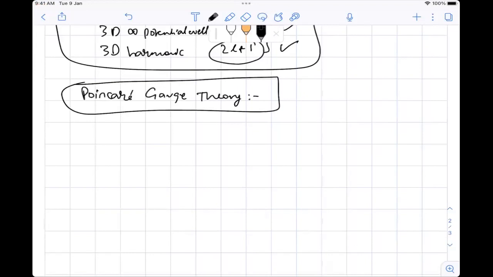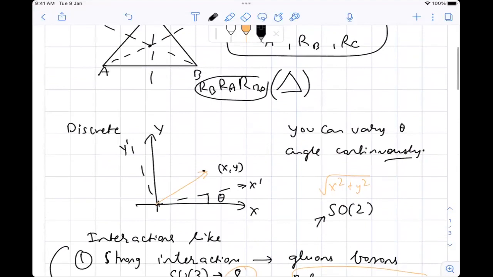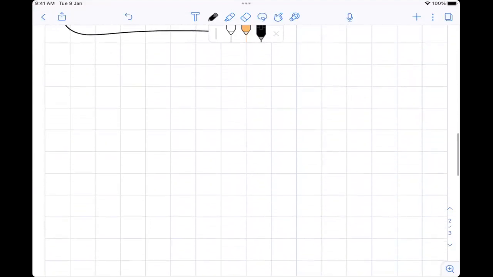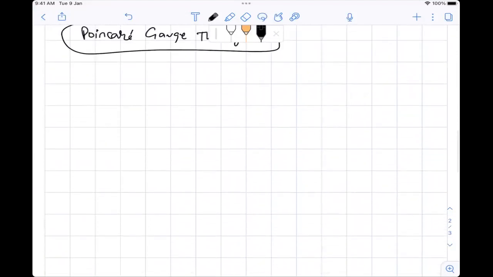Okay, so in order to understand what group theory is, we will start with very simple examples of discrete groups, and then we can go to more complicated examples related to Lie groups, which, as I said before, are continuous groups, as you can see here. This was the example of a continuous group, SO2. Okay, and I will describe the meaning of SO2.